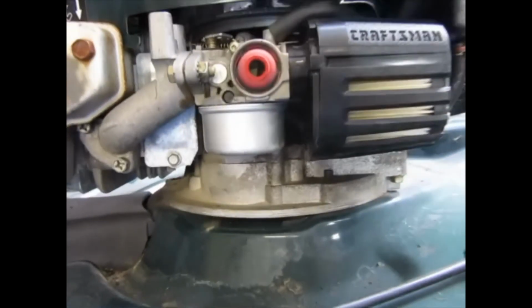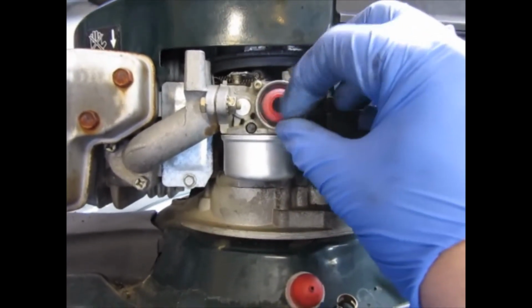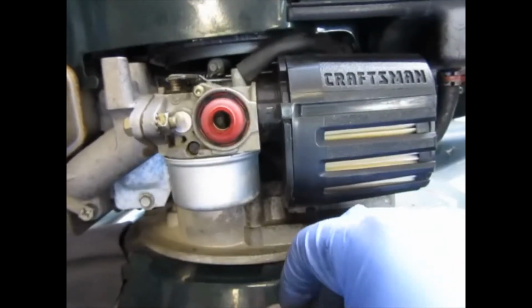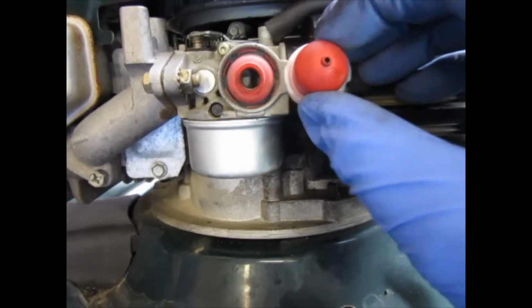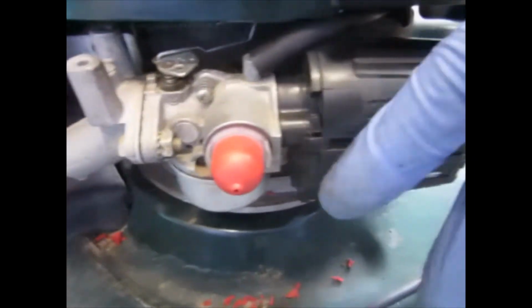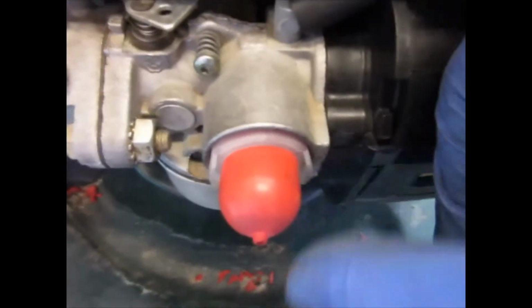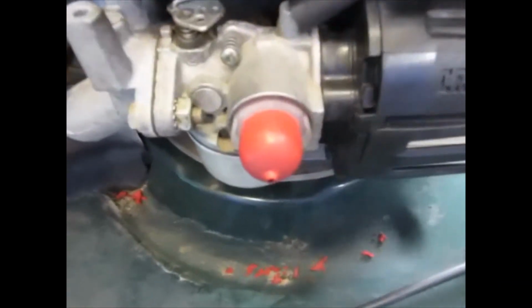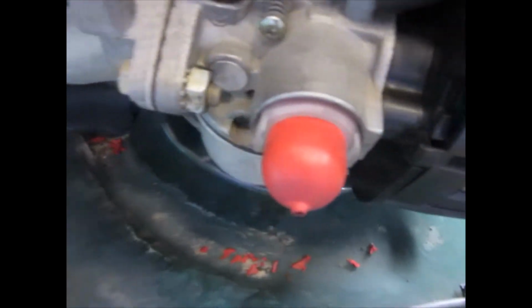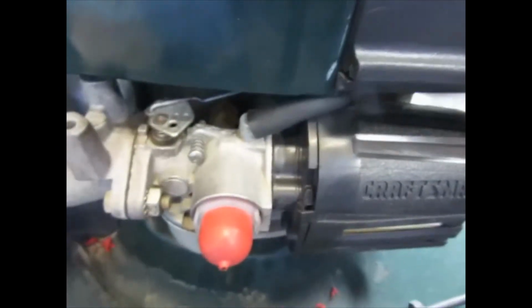Okay. Well, it sort of made the decision for me pretty easy. All I did was just tug on it just a little bit, and the thing fell apart. And this looks like it's about the same size, so I'm going to try and yank this thing out of there and see if this will fit. Okay, the other one I put in here, it's not in there 100%. You can see it's leaking. I tried to use a socket to pound it in there a little bit better. I mean, it is darn close. So maybe if I put some RTV or something around the edges of this, it would seal it up. But I think at least to get it running, this should work.